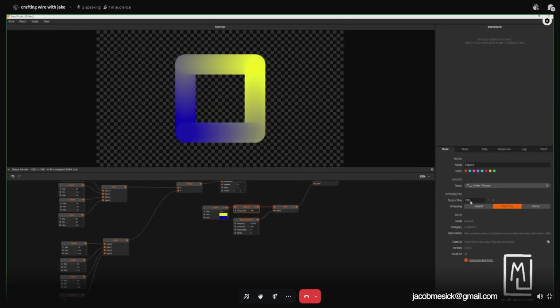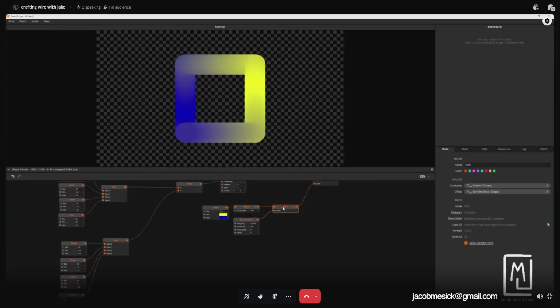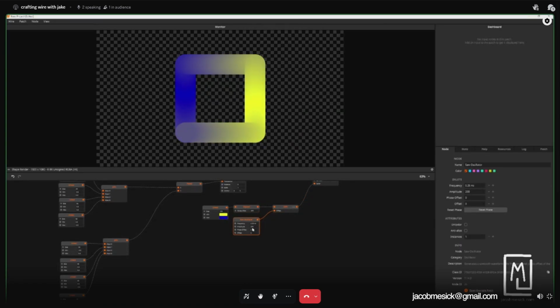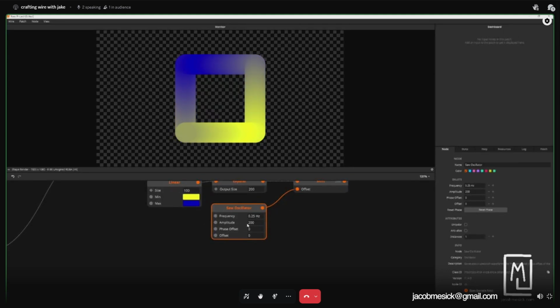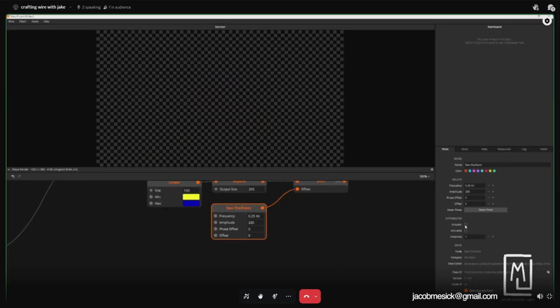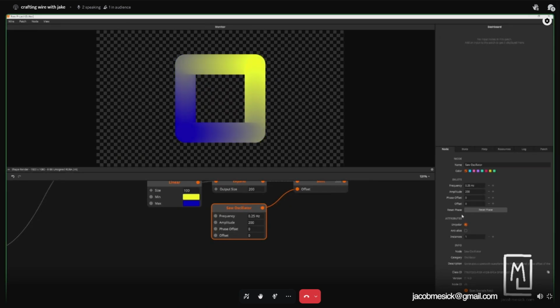I'm going to expand it to a ping pong of 200. And then I'm going to shift those 200 with a saw oscillator. A saw oscillator just basically counts to 200 and then goes back to the beginning and counts it over. So honestly, I should put on unipolar, because it's not going to go from negative 200 to 200.